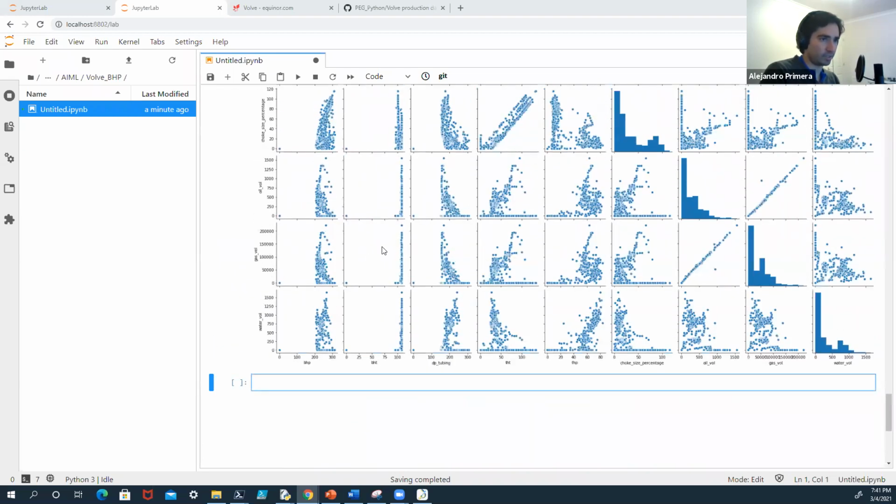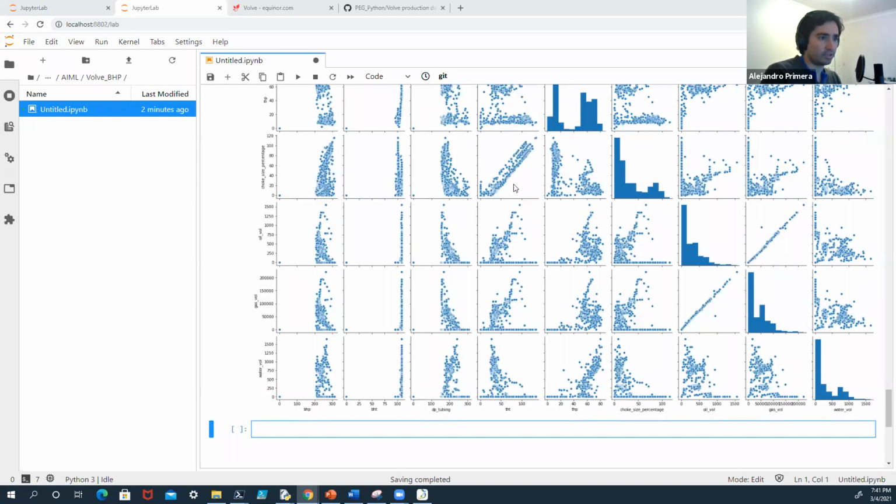Actually, let's see some of the ones at the bottom. Here, this is gas volume versus the DP tubing, and we have gas volume versus tubing head temperature, and we can see the distribution. You can see the choke size percentage versus tubing head temperature here.